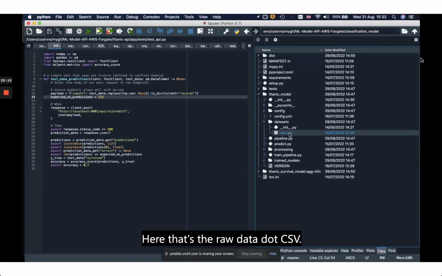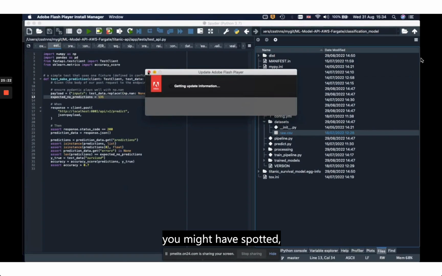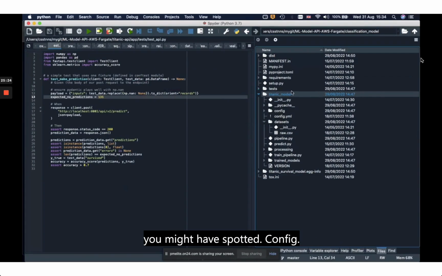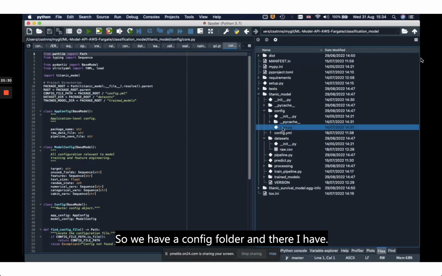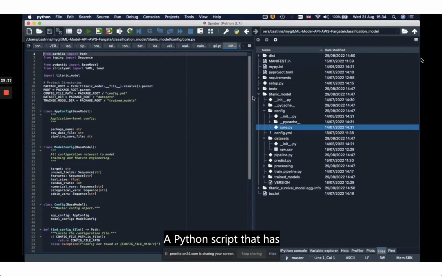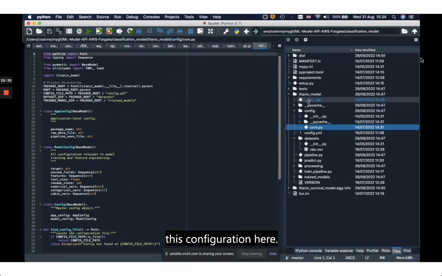That's the raw data.csv. And if you have any configuration, you might have spotted the config folder, and there I have a Python script that has this configuration here.